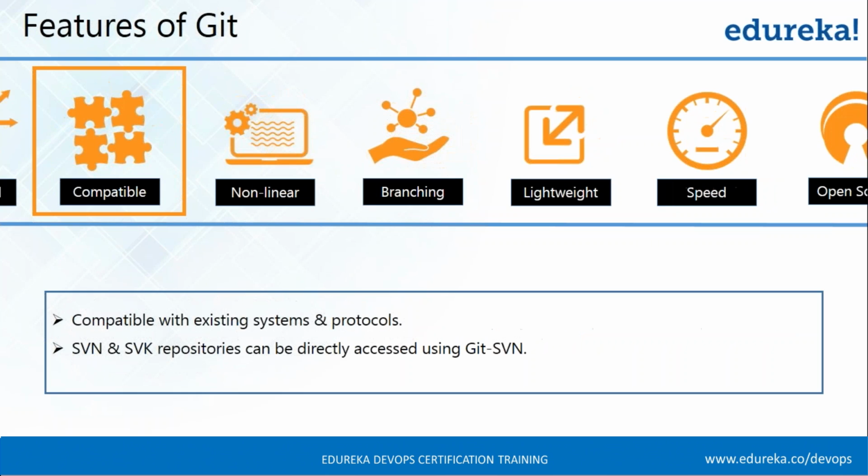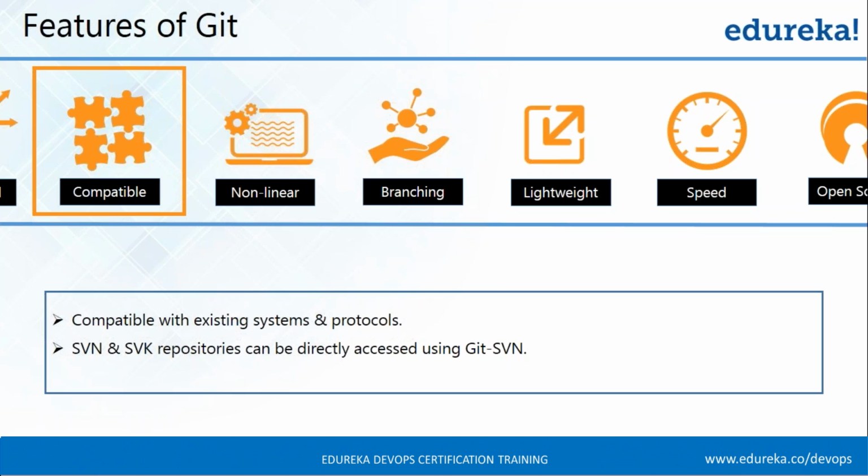So the next feature is that it is compatible. Now let's say that you might not be using Git in the first place, but you have a different version control system already installed, like SVN, Apache Subversion, or CVS, and you want to switch to Git because you're not happy with the centralized version control system and you want a more distributed one. So you want to migrate from SVN to Git. But you are worried that you might have to transfer the huge amount of files that you have in your SVN repository into a Git repository. Well, if you are afraid of doing that, you don't have to be anymore, because Git is compatible with SVN repositories as well. You just have to download and install Git in your system, and you can directly access the SVN repository over the network, which is the central repository.